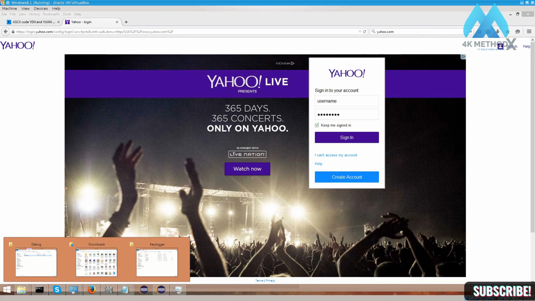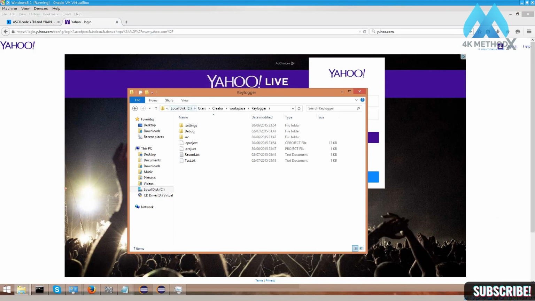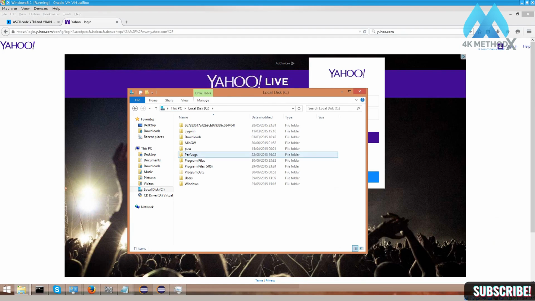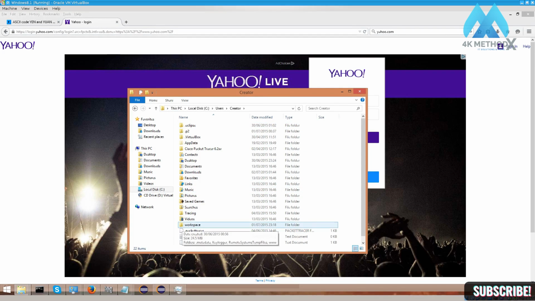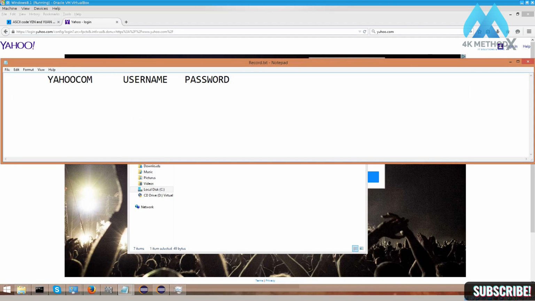We can just go ahead and open up our project. Once again, your project files by default are located in C, Users, and then choose the username of the current user. Mine is creator. Then go to workspace and select your project, which mine is Keylogger. And select the file here. It says record.txt. That is how we have named our file.